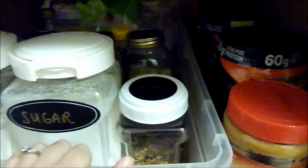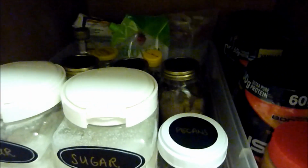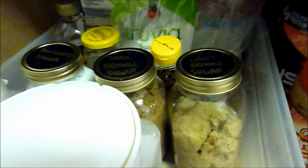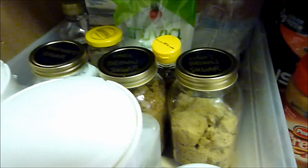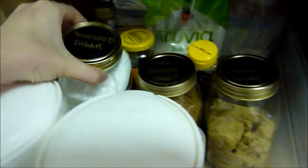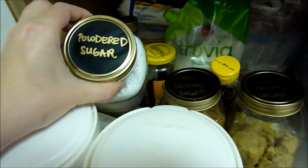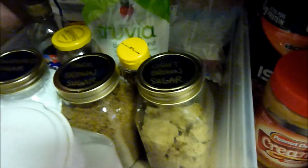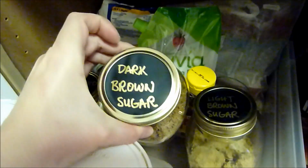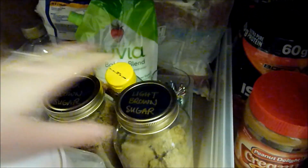And then I've got some pecans in here. And I had a bunch of other nuts, and then I looked at them and realized they were all expired, so I had to throw them out. And obviously, I'm just sitting on the ground right now doing this, but these I also labeled on the top because I would normally just be looking down at them, and then I can see how they're labeled. So I have powdered sugar, I've got dark brown sugar, and I've got light brown sugar.